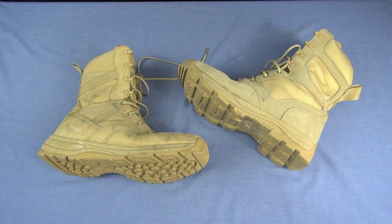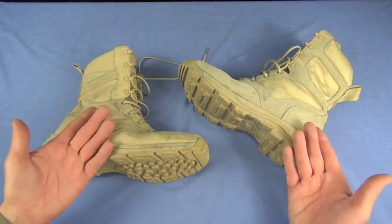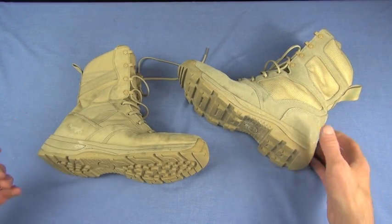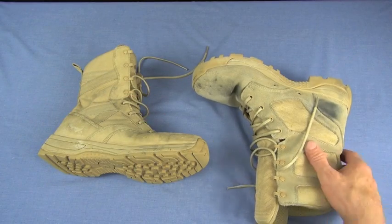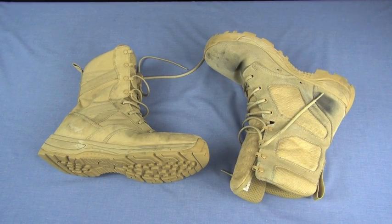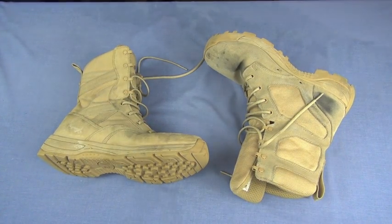tactical. Light tactical, I might add. If you're carrying, I don't know, a 70, 60 pound, 80 pound load through the hills of Afghanistan, just like I said with those Speed Freaks, these ain't your boot. Stay away from them. Well away. You're going to twist your ankle, your bottoms of your feet are going to get really sore. They suck for that. We did some hiking in them with light loads.